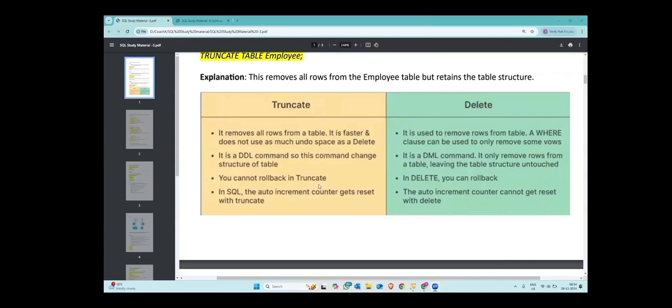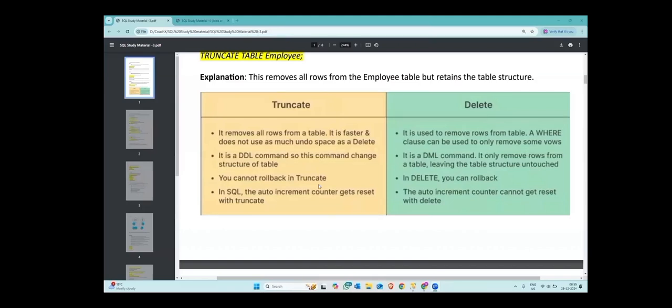So rollback is used to go back to a stage within a transaction. I told you that mostly when you are doing a transaction, either everything will work out or nothing will work out. Just say you go to an ATM and you are trying to withdraw money, you enter your PIN, and by chance the ATM is out of cash. If your amount got debited, it will again get credited into your account. अगर गलती से पैसे डिडक्ट हो गए थे but machine में cash नहीं है, so it will refund your amount. So that is an example of rollback. If the transaction is not completed, you have to get back to the point where you started.